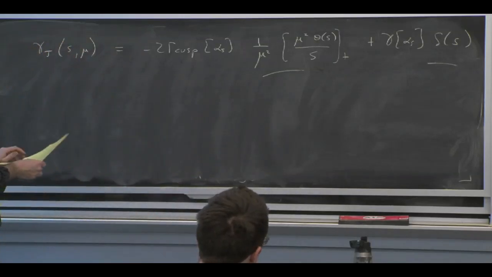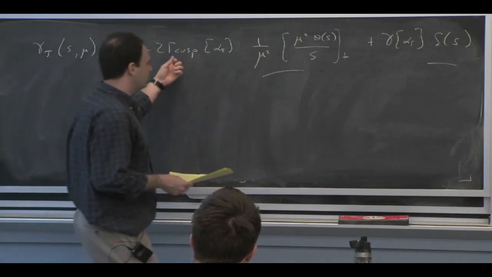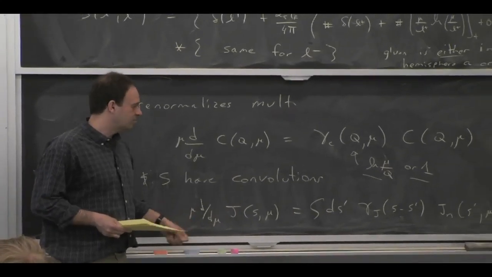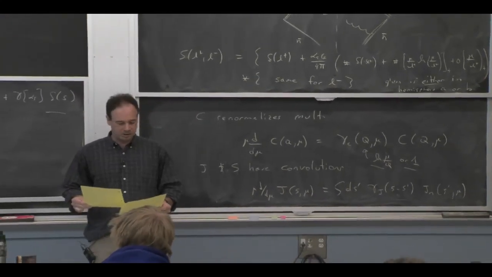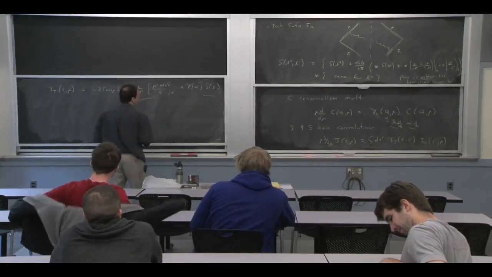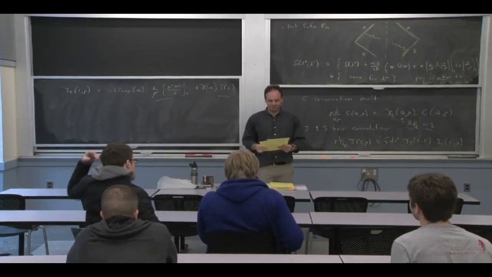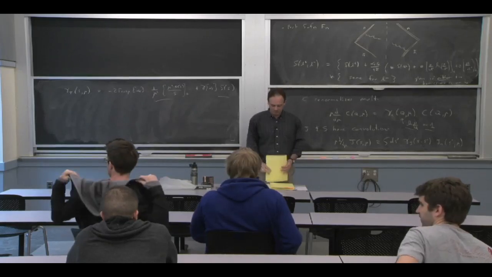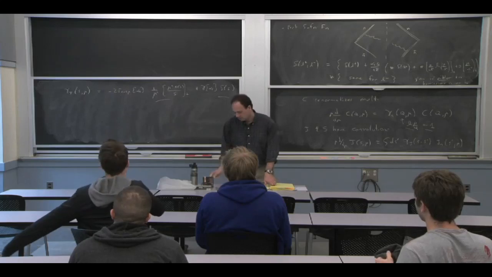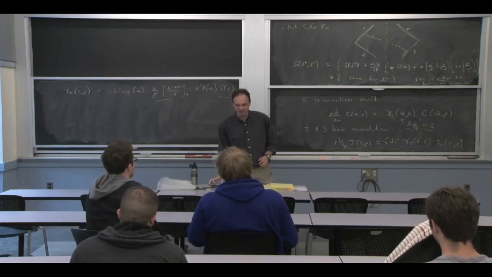OK? And we're out of time. So I'll say a few more words about how you would solve, for example, an equation like this one next time. I'll tell you how to solve it. And then we'll basically be done with our example. We'll put things back together and write down a factorization theorem that includes the resummation. And then we'll go on to another example. Moving on, the next example we'll treat after this one is SCET2, where we'll be dealing with energetic hadrons, and some other types of examples besides jets.